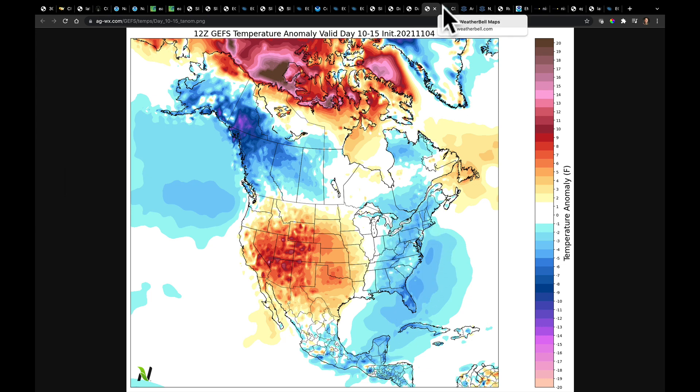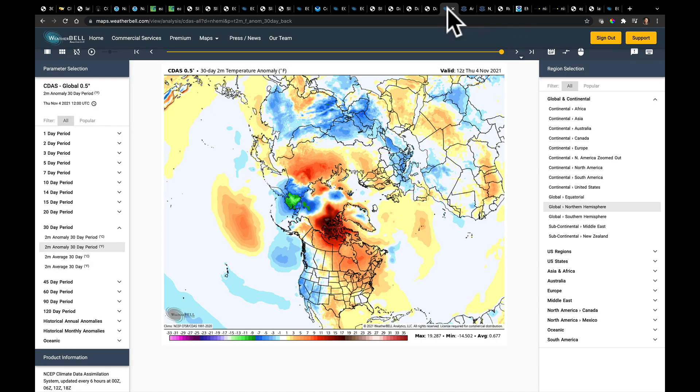I've been thinking a lot about these shots of cooler air we've been getting since the end of October and beginning of November. It makes me think about what the distribution of temperature looks like across the northern hemisphere. When you look back over the last 30 days, if you kind of put a line here almost on the continental divide, we have yet to see a really large storehouse of cold air build up anywhere between the Canadian archipelago and the Hudson Bay.